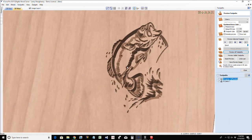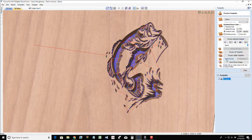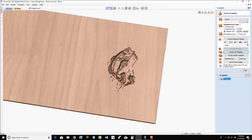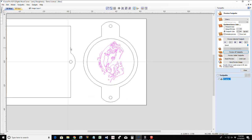Because I'm going to just take the flat depth out of there. I'll just let the V-bit do it. So we'll calculate that one more time, reset this preview and preview those toolpaths. And I'll just let the V-bit kind of flatten those areas out. The V-bit actually does a very decent job of creating flat areas, but it's going to mean just a little bit longer run time. Now this is a very small piece, less than 2 inches. It's not going to be that much of a bother for me, letting the V-bit just do it. All right, with that, let's go ahead and create our profile cuts.